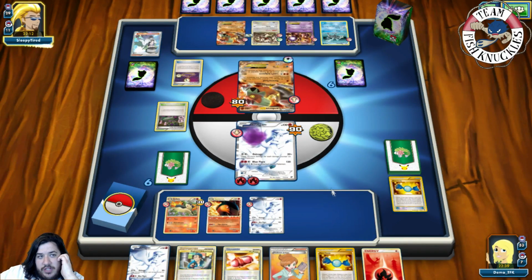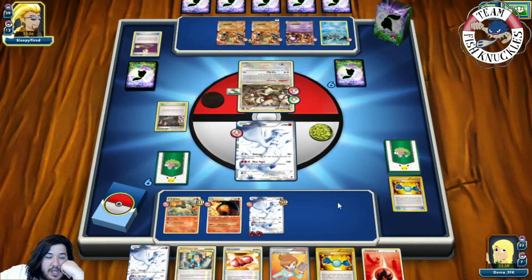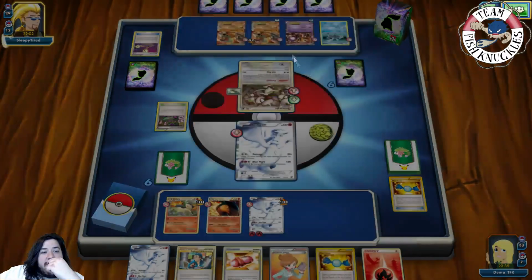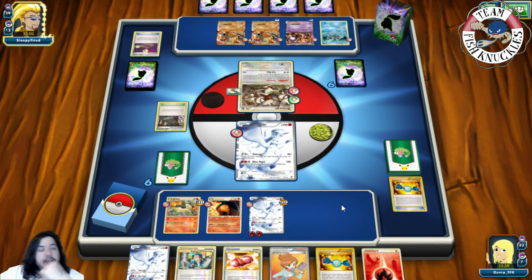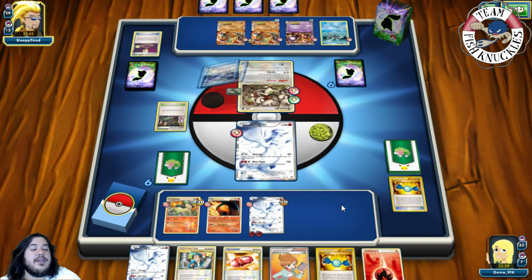So I'm gonna set up the other Reshiram. Okay. He's gonna set up Kyurem. He can like Portrait this turn, right? But Portrait's not too scary. So DC to Mewtwo. Okay. I wish we just played Catcher or something to bring up Pokemon, but fortunately we do not. So another Hypnotoxic Laser. Okay.